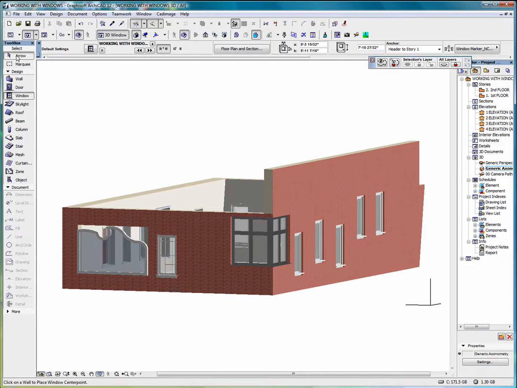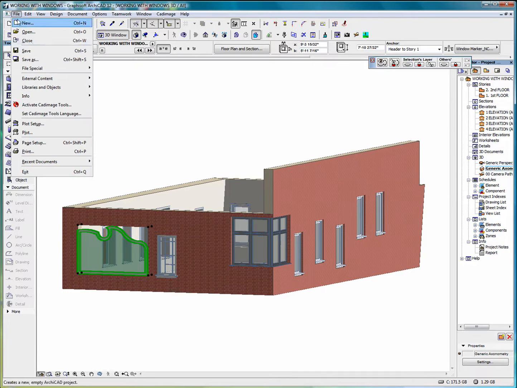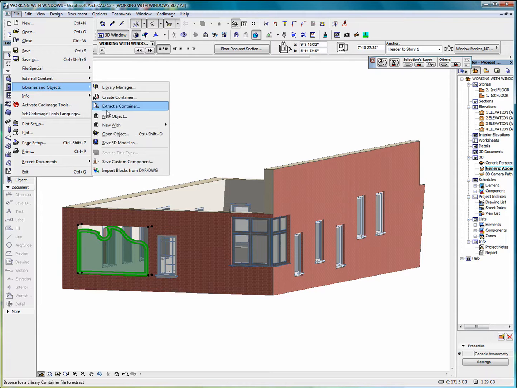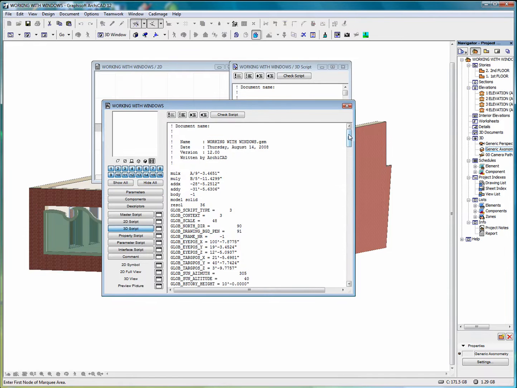So what we'll do is select that window, go to File, Libraries and Objects, Open Object. Then we're going to go down to 3D Script. Now what we want to do is match this window opening to the glass, and that's why I brought the glass back out to the edge of the frame.